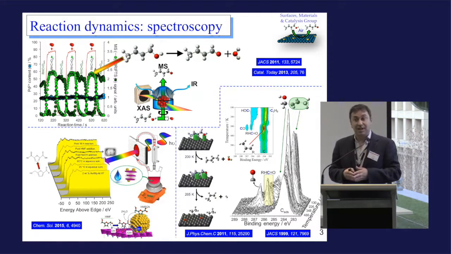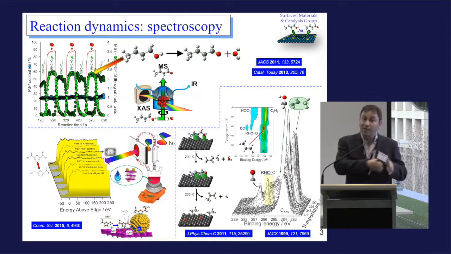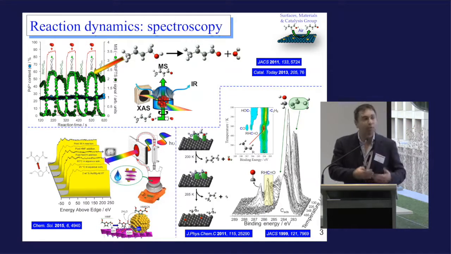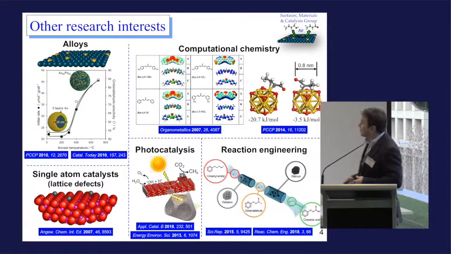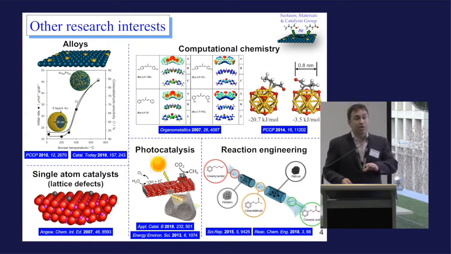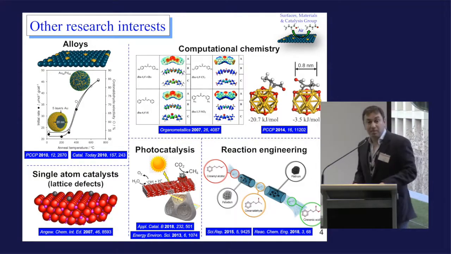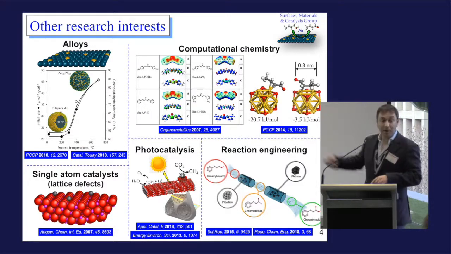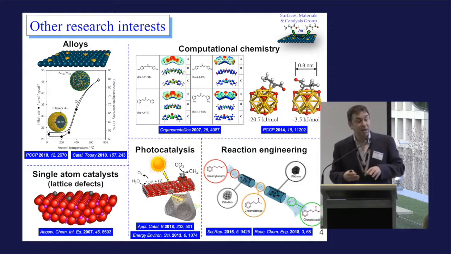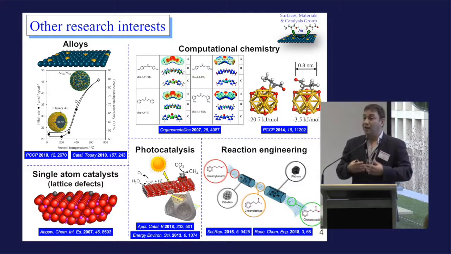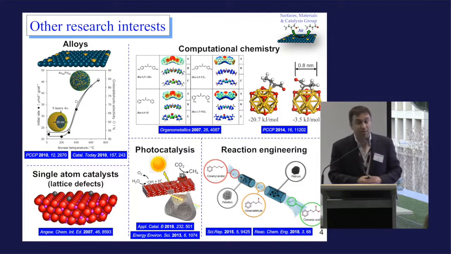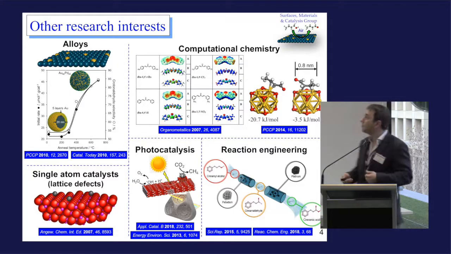And so that really allows us to get a handle on what the true nature of the active site is, and therefore hopefully engineer more of those and stabilize them. Okay, so in terms of other research interests that my group's looking at, we've worked for many years on alloys, particularly both single crystal and nanoparticle alloys, and trying to understand the relationship, again, as I said earlier, between structure and function. That's a very hard thing to decouple, and it requires precise control over the shape and size and composition of the materials. So nanomaterials methodologies to prepare materials is crucial in this.